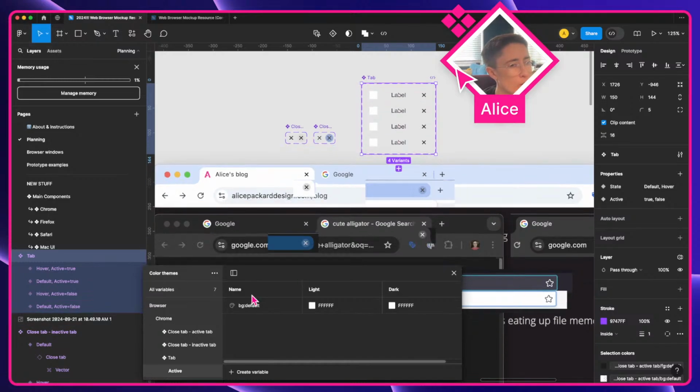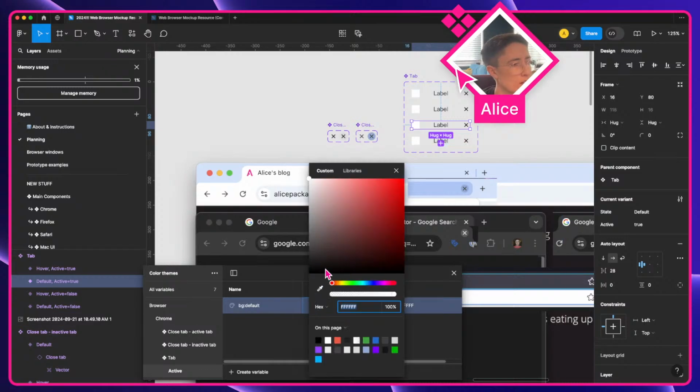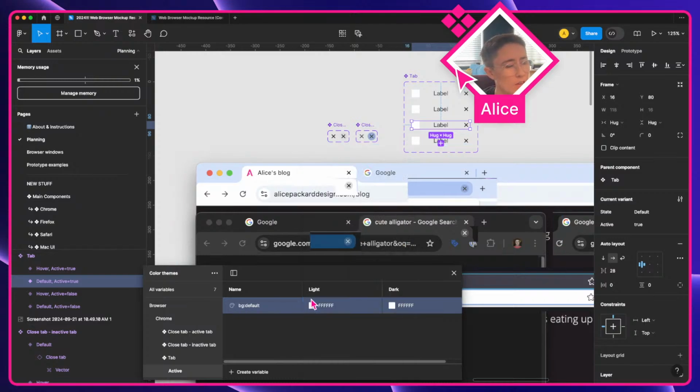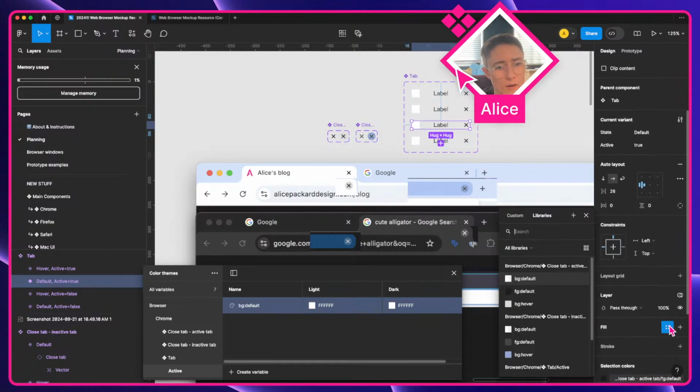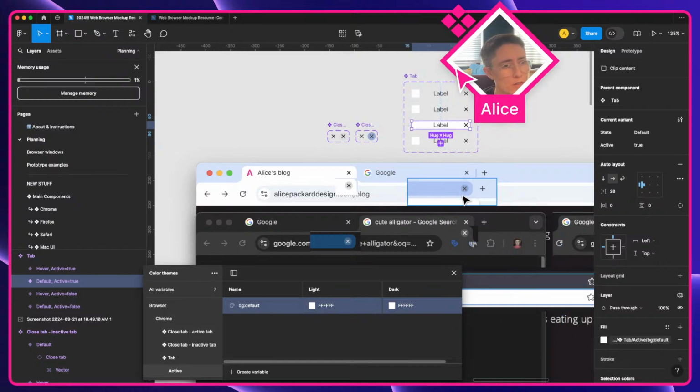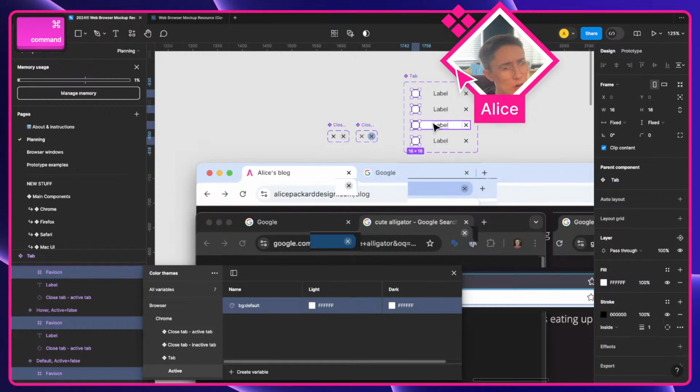So in our default state for an active tab, which is this variant here, in light mode, what does that look like? It's white. I bet that's just pure white. Great. Let's apply that variable to that variant because right now it doesn't have it. So we go to our tab, active, background default. Okay. I'm going to give our favicons a black stroke for now so I don't lose track of them.